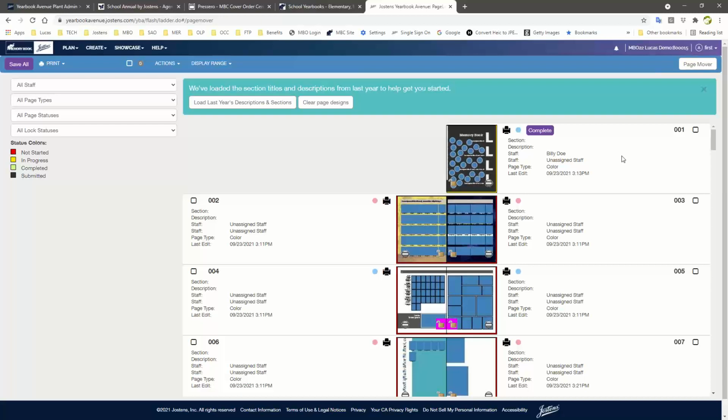A lot of times we see combinations of first initial last name, or the opposite, or just whatever. All the usernames can be unique. Sometimes a teacher will use the same password, and that's okay, to keep things not as confusing. So you could do that. But once you get in here, you are fully in charge of setting up your staff logins and giving them the usernames and the passwords that you want to give them.